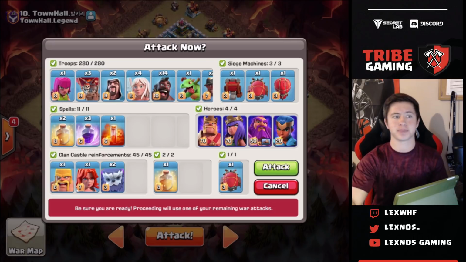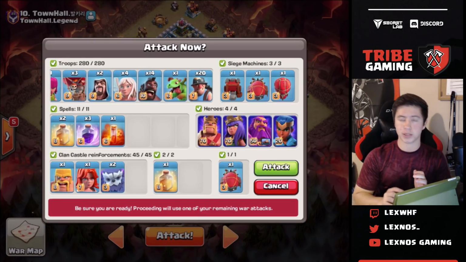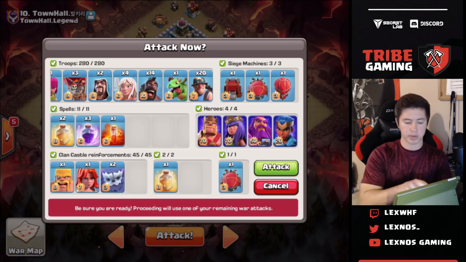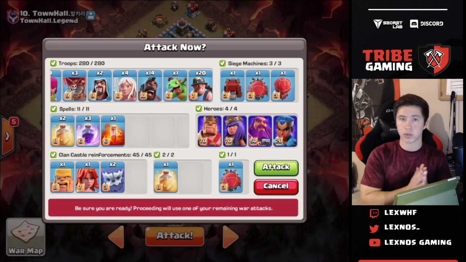Hot coffee's bad. Alright, here we go, guys. This is the army comp. 4 healers again, just because I don't think I need more. If you're just doing a Queen Walk on the outside of the base and not a Queen Charge, 4 is probably enough. I'm going to be using 2 loons super early for the Yeti Bomb, and 1 loon as a Coco loon for the Queen's healers.